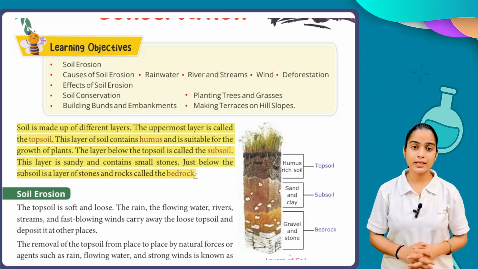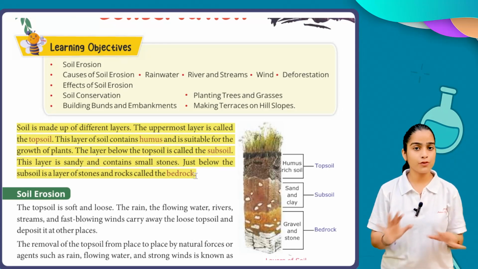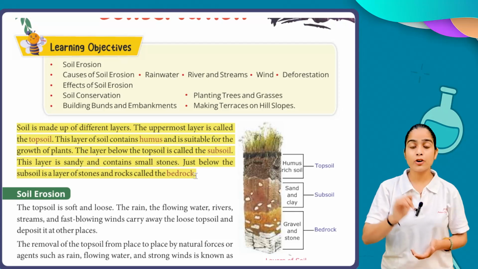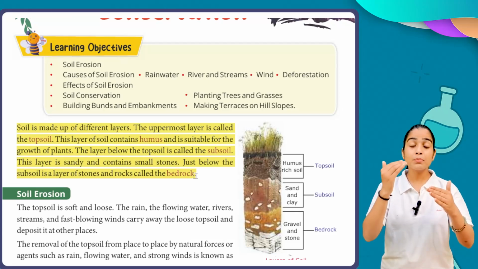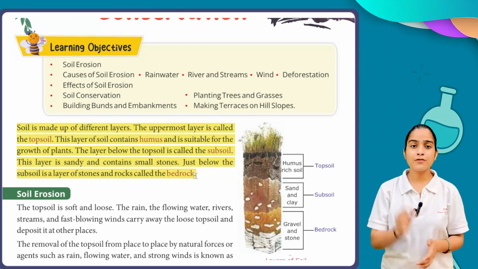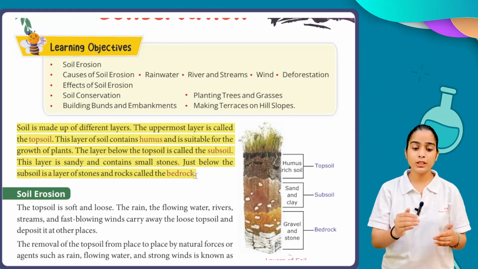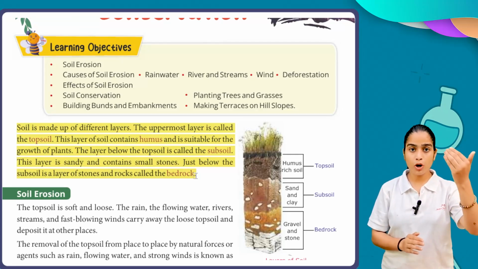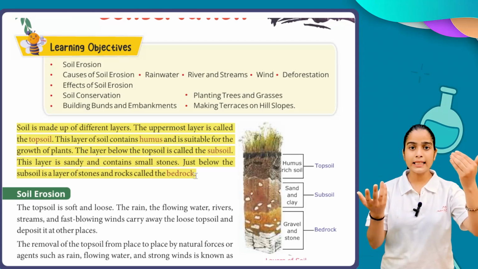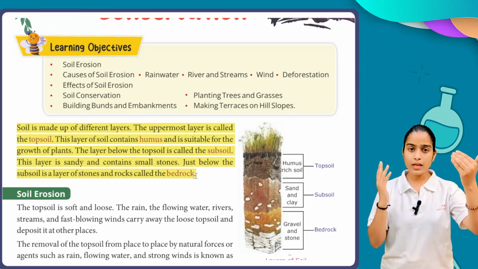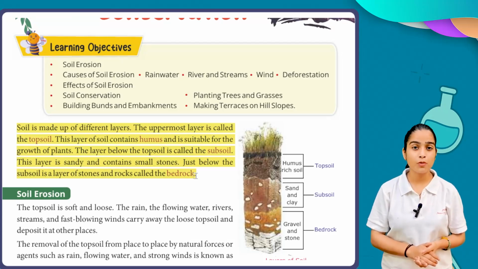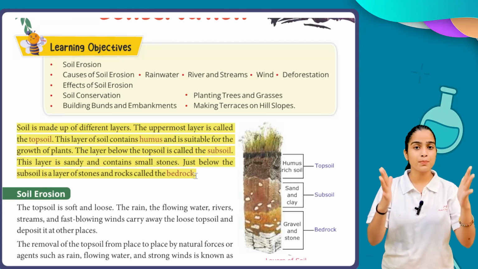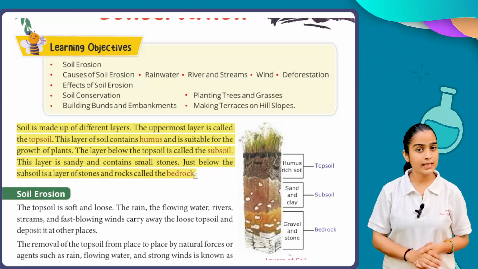In the first layer, the topsoil, we have a great amount of humus. The subsoil is the next layer, and it is called that because it is present beneath the topsoil. In it we have small rocks, and the color of the soil is lighter as compared to the topsoil, because the amount of humus is high in the topsoil compared to the other two layers. The last, third layer is bedrock. Why do we call it bedrock? Because in the last layer we have so many big rocks, that is why it is referred to as bedrock.